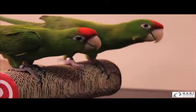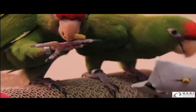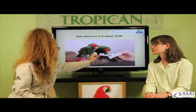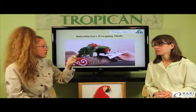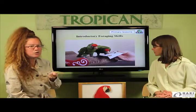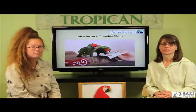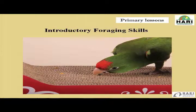Right. Here we have a paper towel roll. Yes, and it's great. We cut it and we bent the sides and we've made some holes with scissors, and we've just pulled a little bit of the sticks so that the birds would see that there's actually something in there, but we can use them as a rattle as well. And I find these are really, really fun, and we don't really mind if these ones get soiled too much because they're recyclable anyways. Here we can see the mitred conure foraging on a cat scratch post.